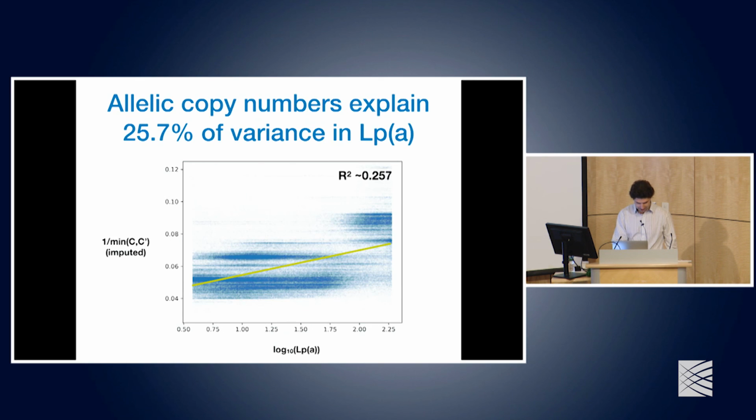I'll show you one more plot. One advantage of our imputation model over other models is that, as I pointed out earlier, our model gives haplotype information. So we can investigate how each allele separately affects lipoprotein A. So here I've plotted log lipoprotein A concentration versus 1 over the minimum across the two alleles of the copy numbers, again, imputed from our model. And there's a significant bump in the amount of variance explained. It went from 18.5% to 25.7%. This is probably not news to the experts in LPA, but it's a reflection of the complicated genetic architecture of LPA, and we're excited to use our results and this new data to help us understand this locus.